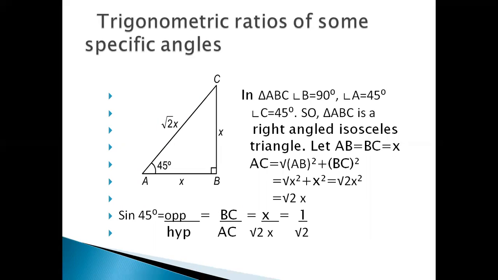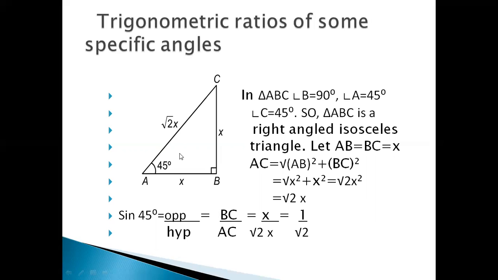Actually, you will be taking the values directly, but how those values have come, I'm just going to explain in this session. Just see here. Let us consider a right-angled isosceles triangle. See here, triangle ABC is a right-angled isosceles triangle. So let us take the two equal sides as AB and BC. I have assumed those lengths as x and x. And angle at A is 45 and angle at C is also 45 because it is an isosceles right angle triangle. Angle B is 90 degrees.